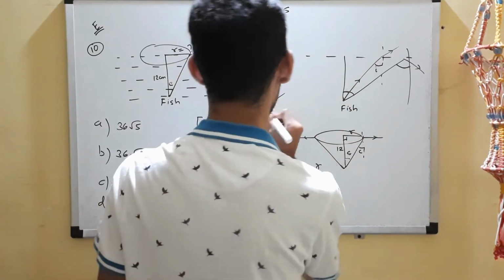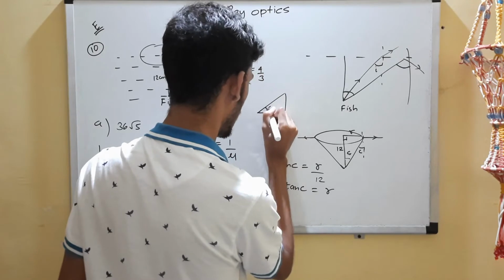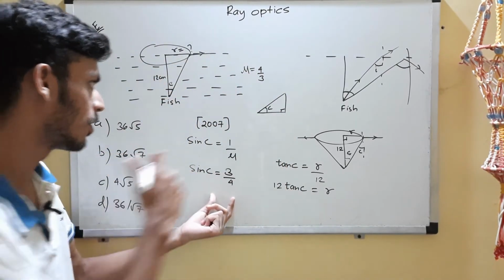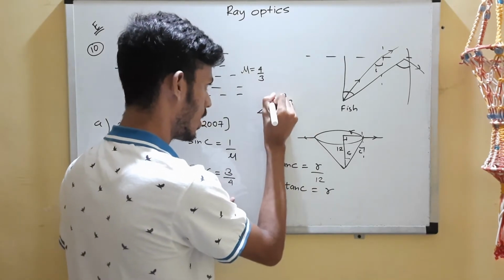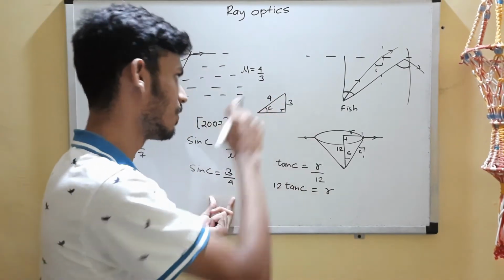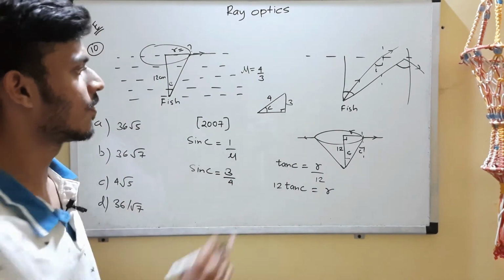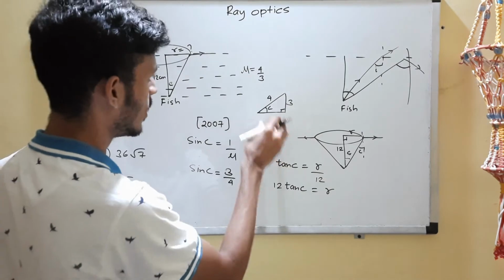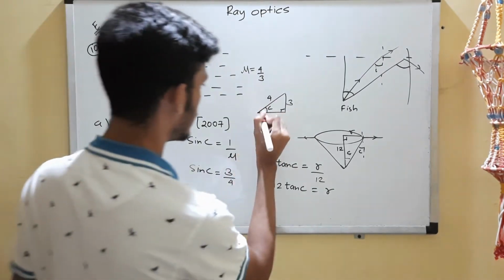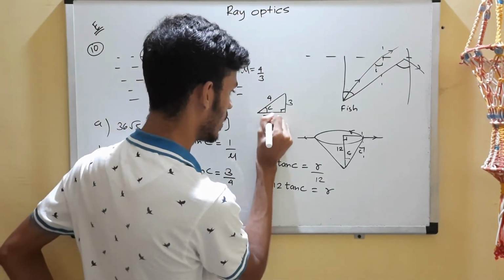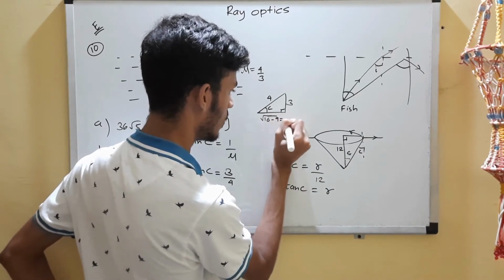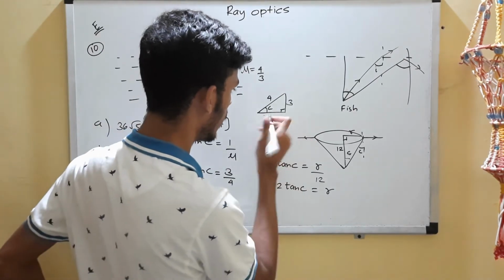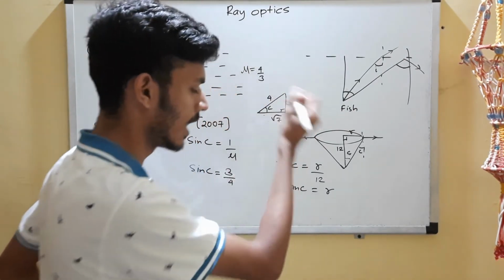Now you can draw a triangle. This angle is C, this is 90, this will be sine C. Suppose you want sine C as 3 by 4, how can you do that? So opposite upon hypotenuse, right? So sine C is 3 by 4 in this triangle. And let's find out this side. Using Pythagoras theorem, a square plus b square equals c square, it will be basically under root 16 minus 9. I'm doing a little bit of math, so it is root 7. So this side will be root 7.